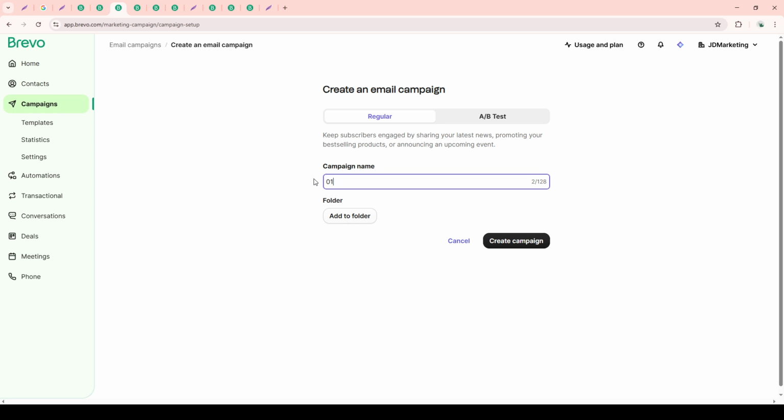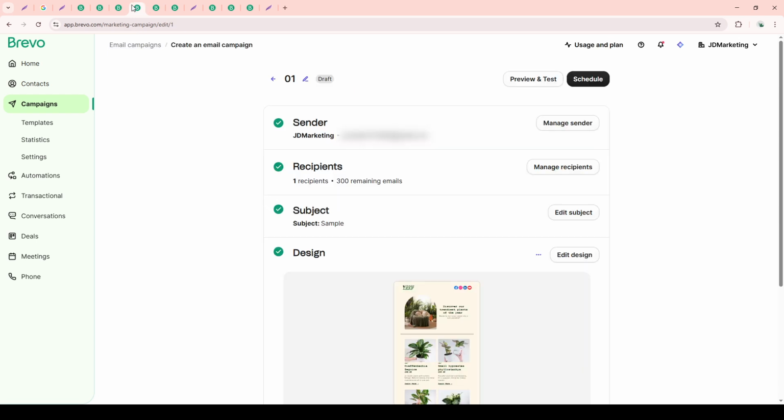From here, you'll find options to customize your email campaign further. You'll see fields for your sender information, recipients, and subject, as well as design choices and additional settings. Make sure to fill these in accurately. Your recipients should be appropriately chosen to match the purpose of your test email, and your subject line should be both engaging and succinct to entice your audience to open the email.